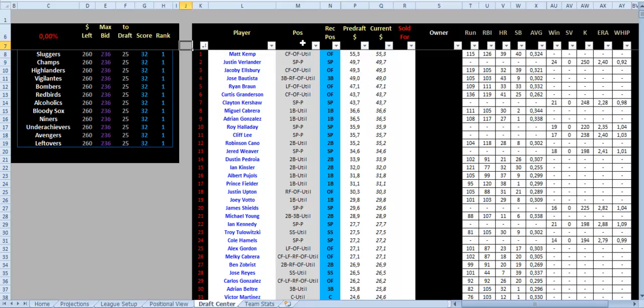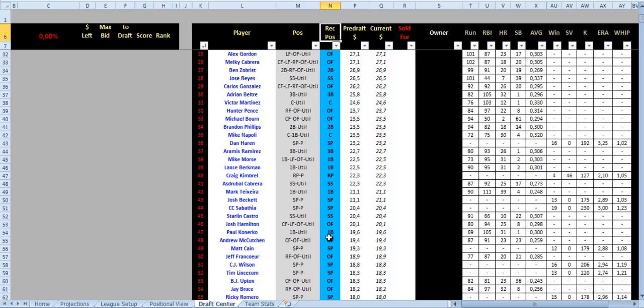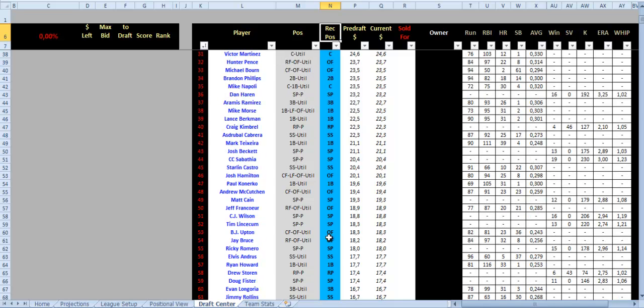As I said, some of the columns need an explanation, so here it is. Rec pos means recommended position. In case of players with multiple positional eligibility, this column displays the player's most useful position calculated by the draft helper. This feature could be very helpful in leagues with separate outfield positions, could help with your preparation in regard of second basemen and shortstops, or if you're not sure where to use a player with first base and outfield eligibility.